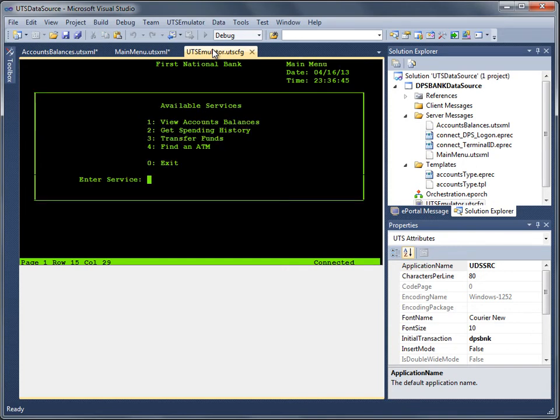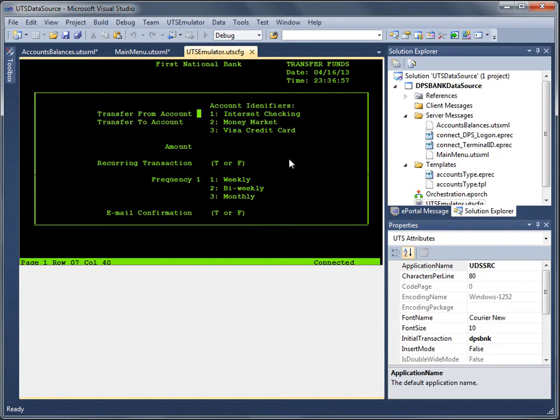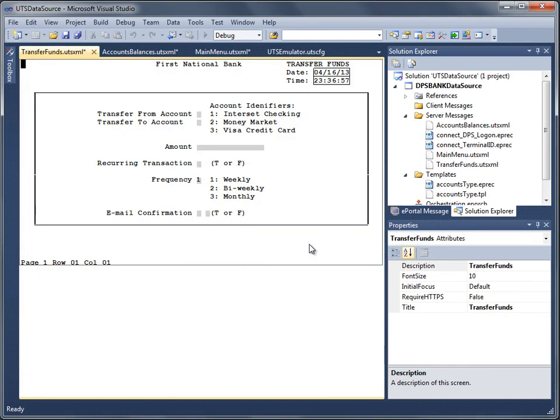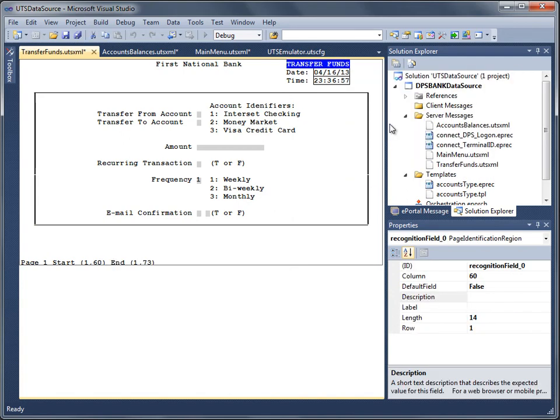Now enter service value as 3 for the transfer funds option and transmit. Again, capture this screen and name it Transfer Funds. Now add Transfer Funds as the page identification region of this page. Next, let's change the default IDs of the input fields.